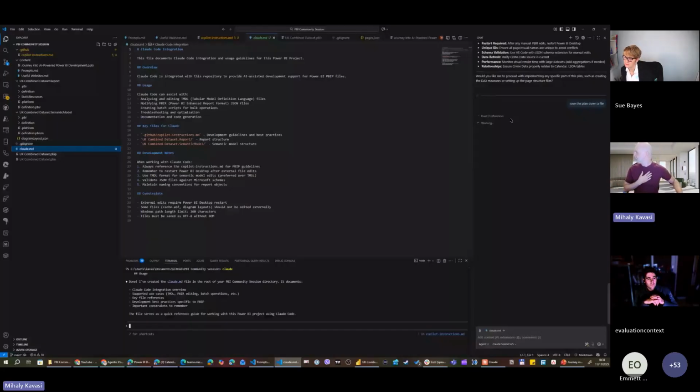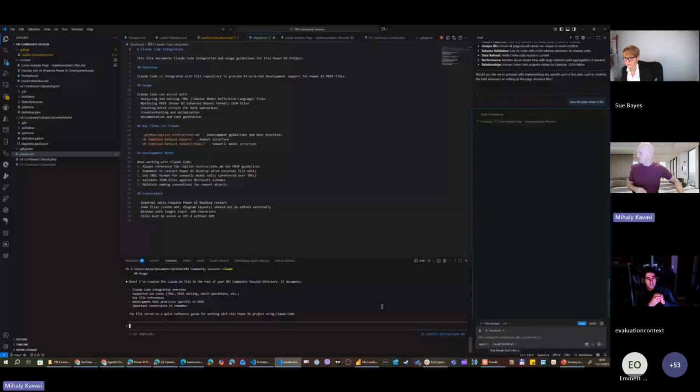So now I asked Copilot to save this file, and what you can see is that it is using Claude. Even though you are using the same LLM, it will come with totally different outcomes based on the different context. Both Claude Code and Copilot, for me, are using Claude Sonnet 4.5, but they will give you totally different outcomes because of the different context.